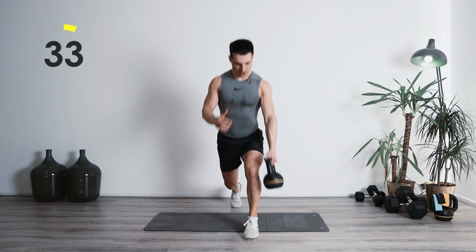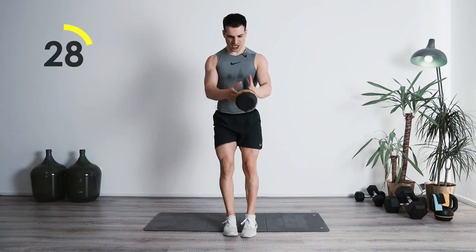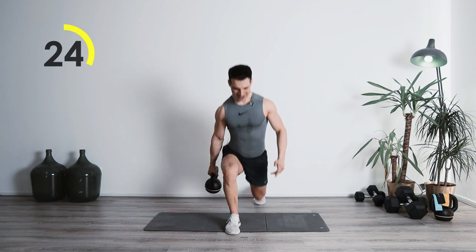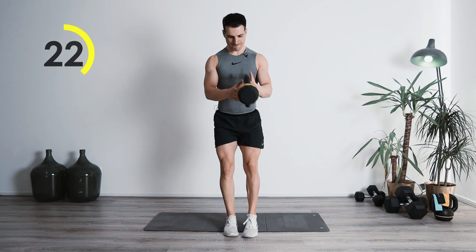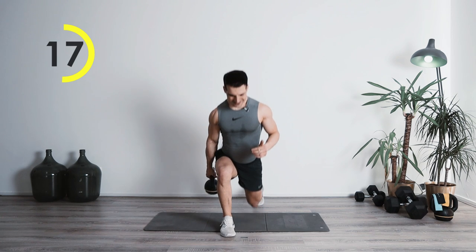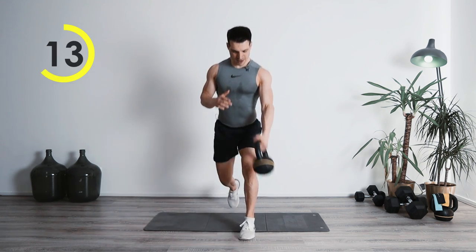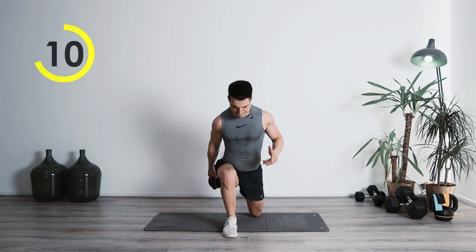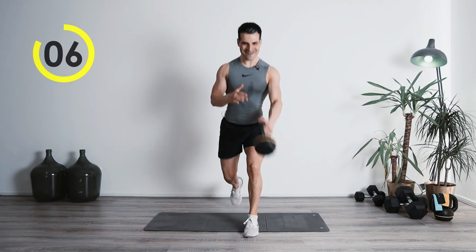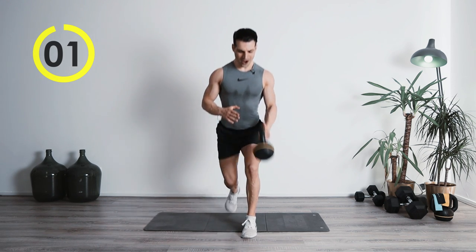Bring it back, coming to the front. Keep your chest up, all the way down. Make it challenging, there you go. Left and right. Breathe in, breathe out. Bring it back, bring it back. Come on, bring it back. 15 seconds, you're doing great. Watch out for that front knee. Come on. 5, 4, 3, 2, 1.